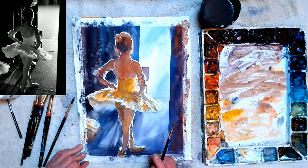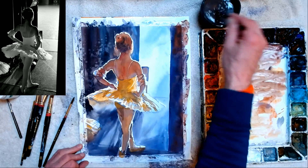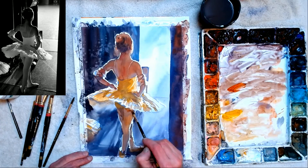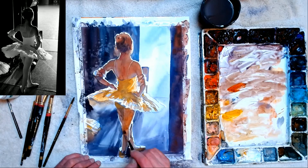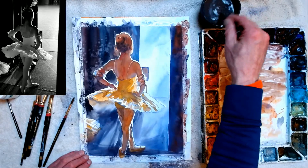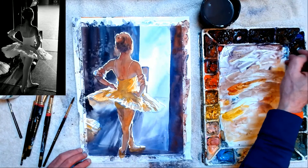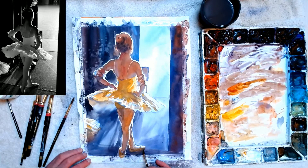I'm going to put a little warmth in her leg because they look kind of gray, and I like her back being a little bit more warm. I'll take and wet it a little bit, just float a little bit of orange down into her leg, to get a little more light. She's got leggings on but I just need to get some of that color down here. I want to thank a couple of you for donations for these workshops — thank you so much, it really helps to keep them free on Thursday nights. You can donate on my website, there's a little PayPal donate button. Thanks so much, that really helps out a lot.